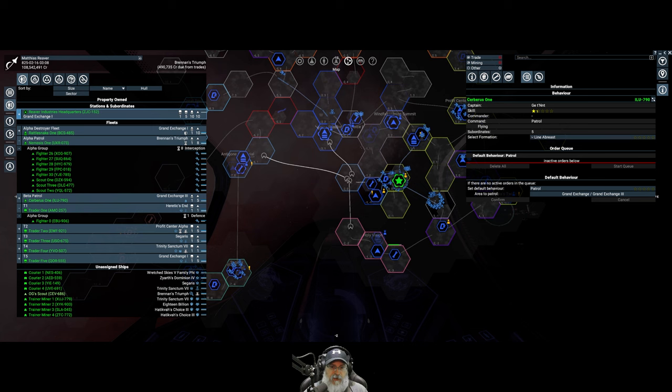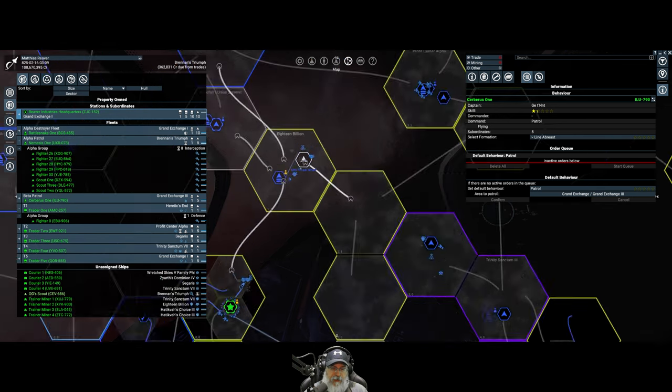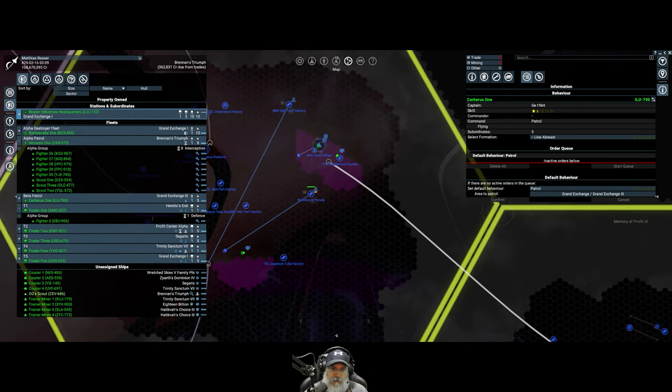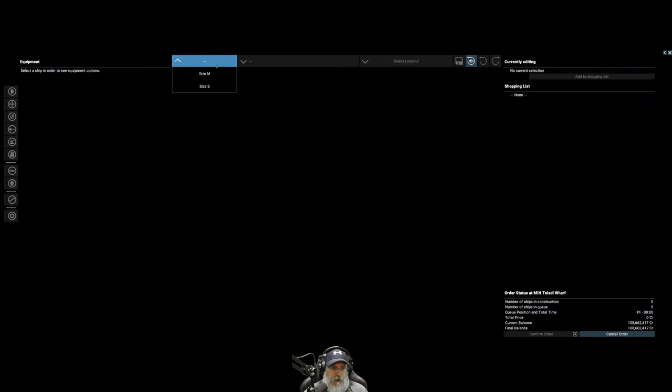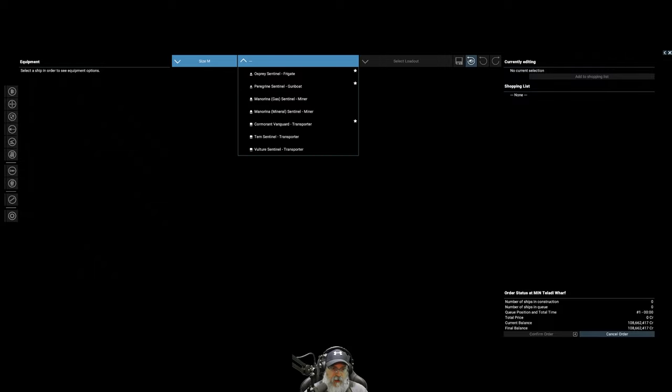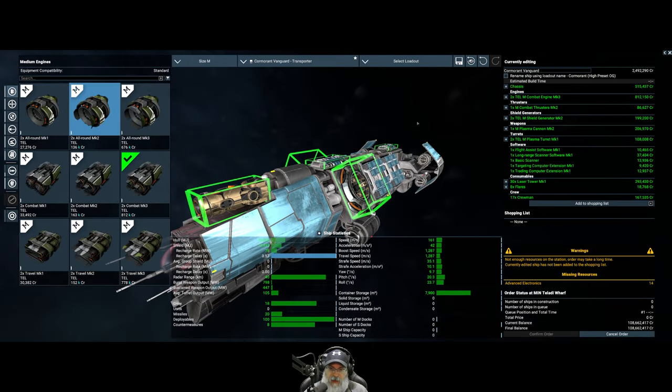Okay, so we want to go to 18 billion, because we have to buy this from Ministry of Finance. And we'll go to the Talati Wharf, and we're going to purchase 5 of these to start with. So we want the Cormorant. There isn't a Sentinel version of this, by the way, and I already have my preset.